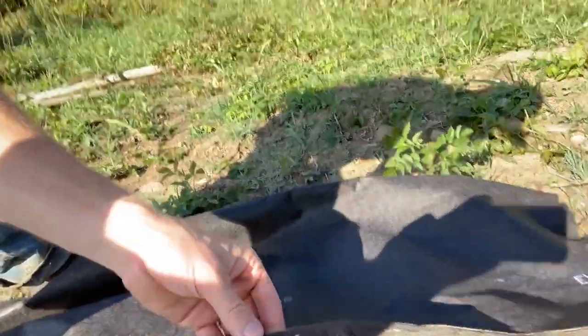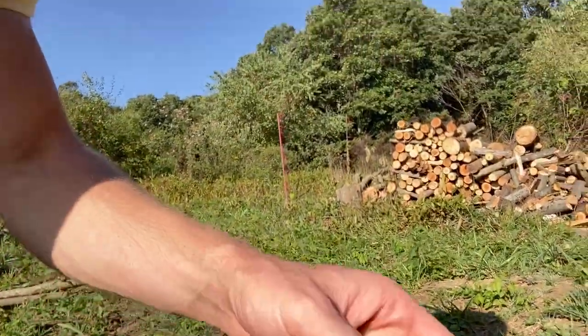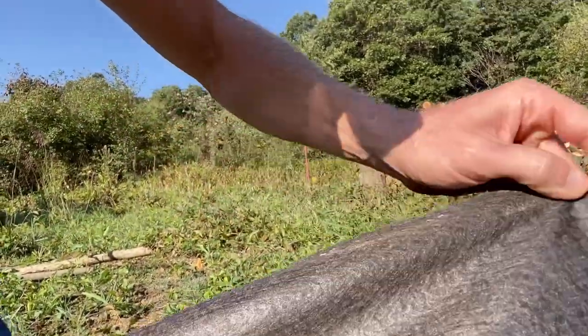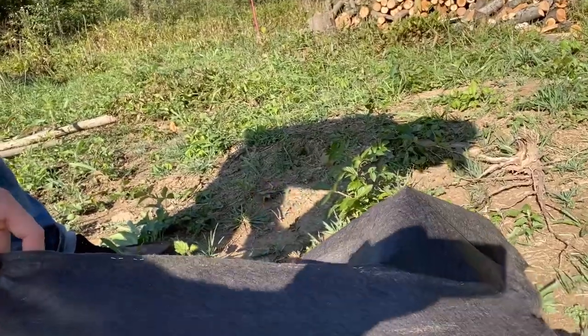So that's the pretty painstaking part. You'll see that I'm here where I've stapled it all together. You could sew it together, or buy a bigger roll. So that's what I'm doing now.